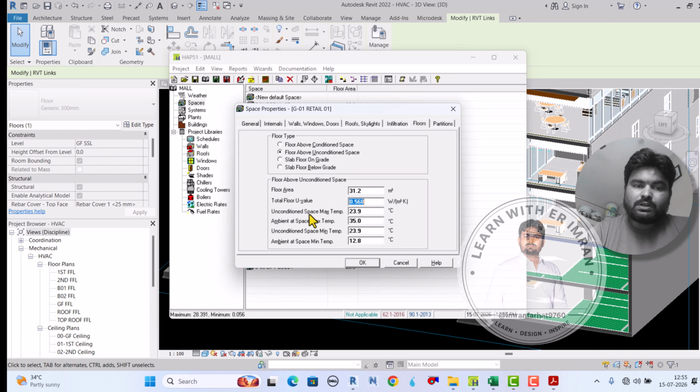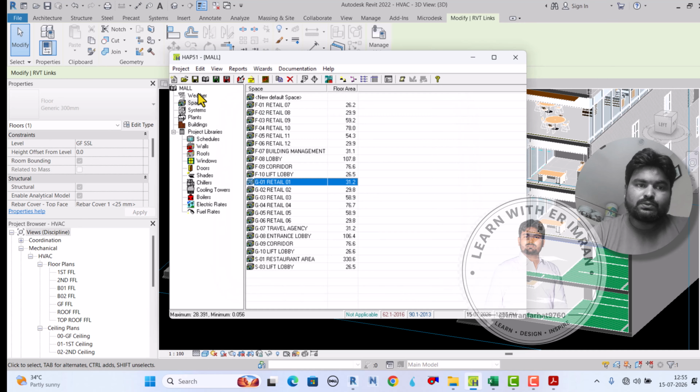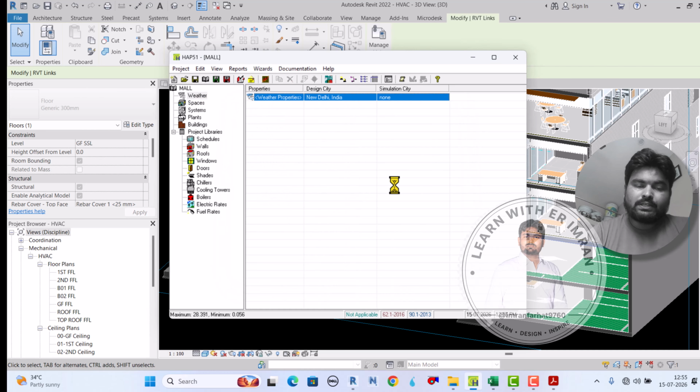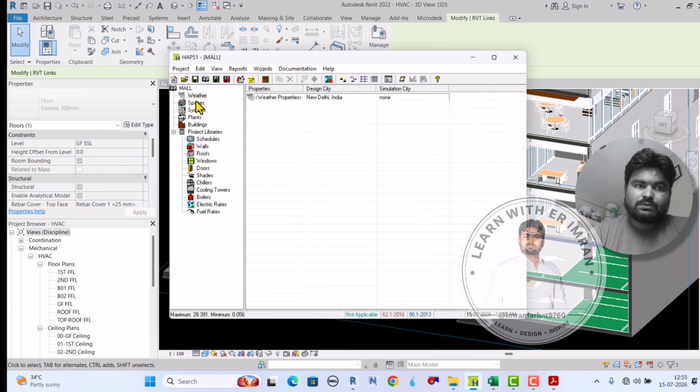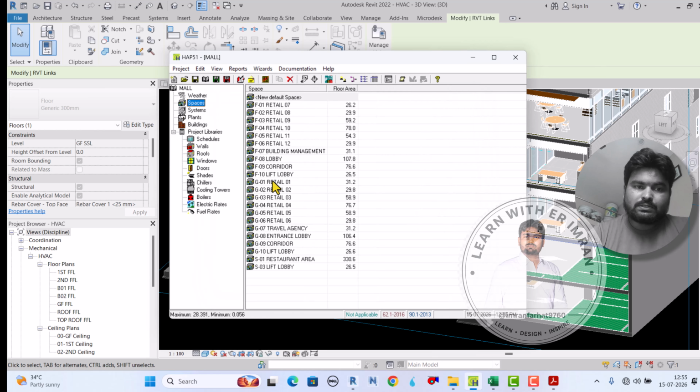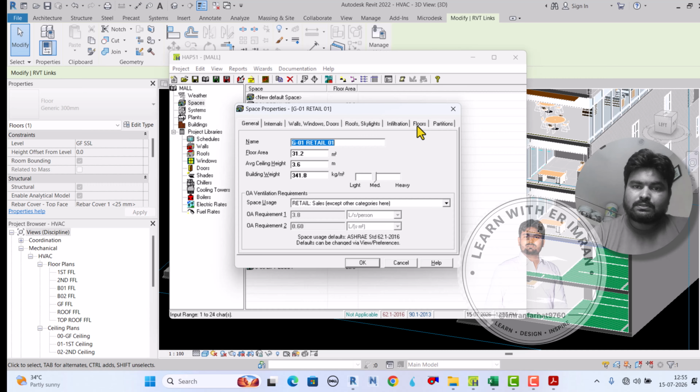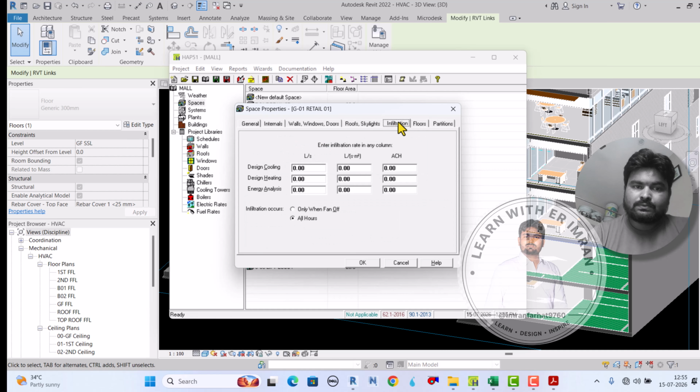And what about unconditioned space maximum temperature? I already put it in weather condition here. This is 42.1, okay. Third one, infiltration.